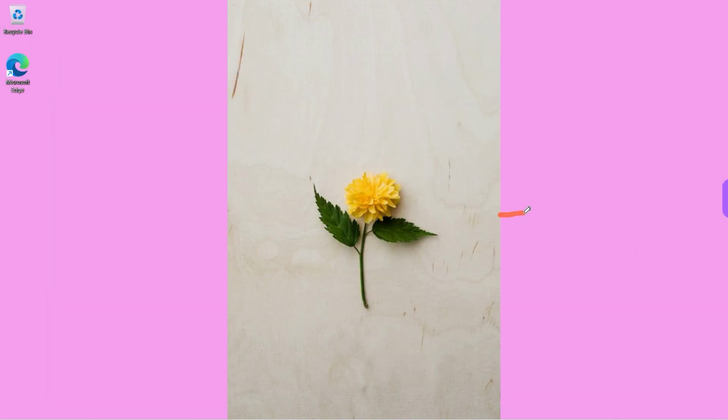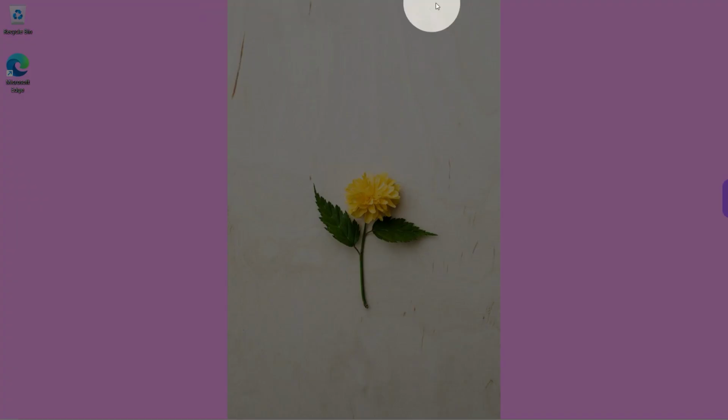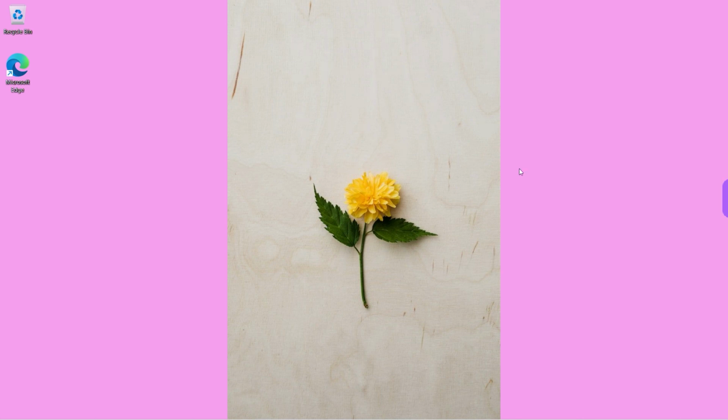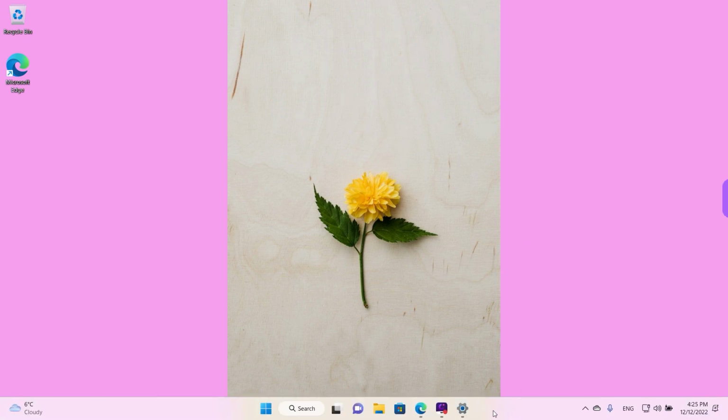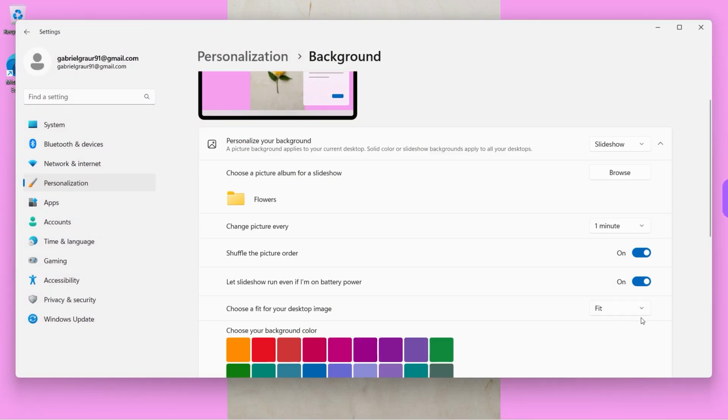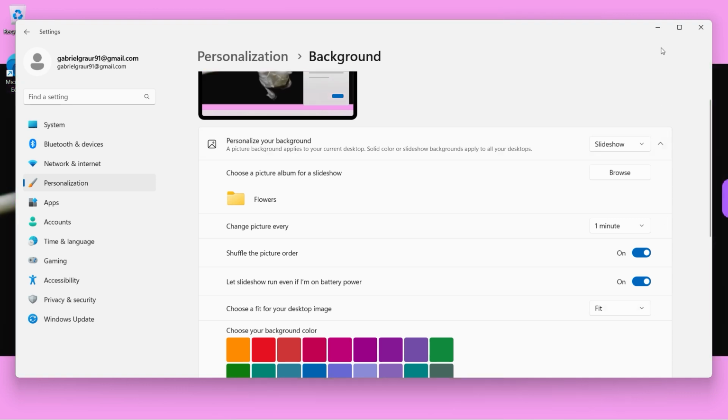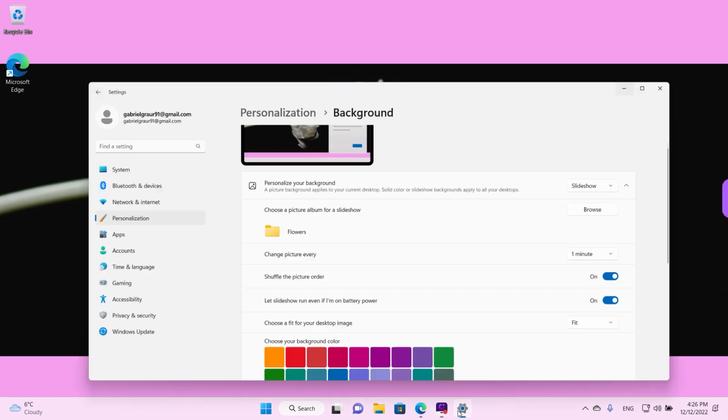So at most the borders of your images will change, but you won't see any pictures that are pixelized, you won't see any pictures that are flat or narrow, you won't see any pictures that are cut and that go out of your monitor here. So if you want to create a slideshow, guys, I would recommend going with the fit option, which is almost guaranteed to make all of your pictures look natural.